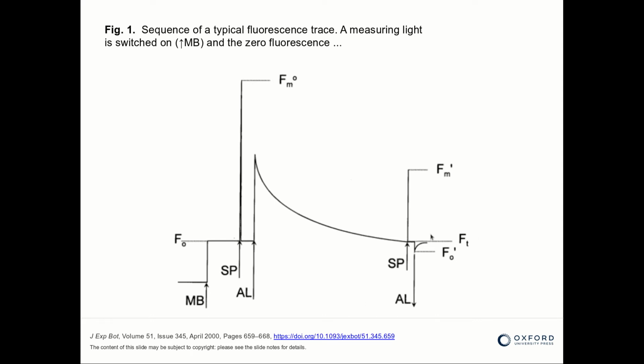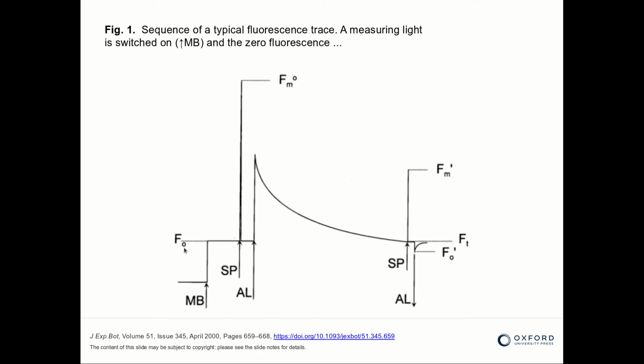And so this is a diagram of the typical experiment. First you take a leaf that's in the dark, and it has some level of fluorescence. We can call this F0, or F naught. And we'll turn on a measuring beam. The measuring beam is a very low level of light. It's so low that it is not bright enough to trigger photosynthesis, just bright enough for us to actually pulse the reaction center with a bit of light and see how much light is re-emitted based on fluorescence.